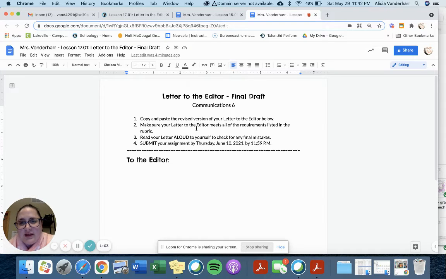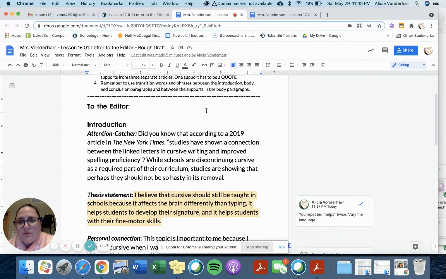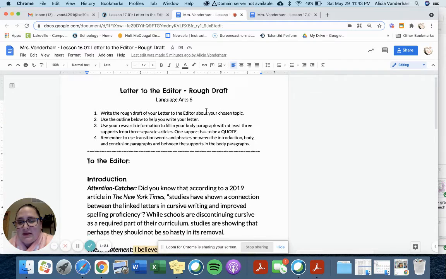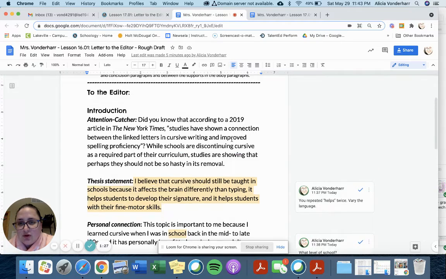And it's literally going to have just the step-by-step instructions. They're pretty straightforward. It starts with "to the editor," and then you copy and paste it down below here. So if your piece of writing has been read by me, and I have given you feedback on it, which is essential to your being able to do the next step, it should look a little bit like this.